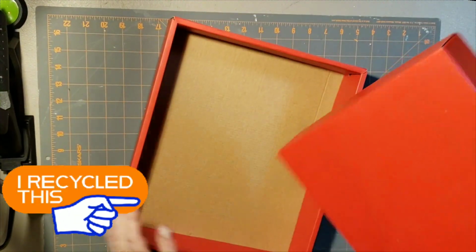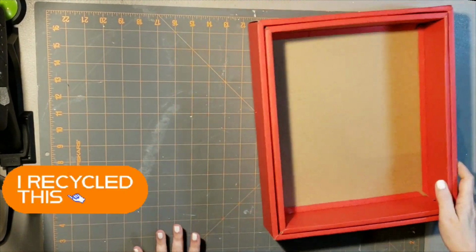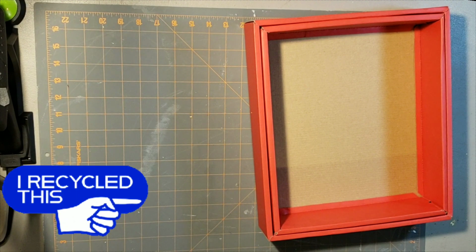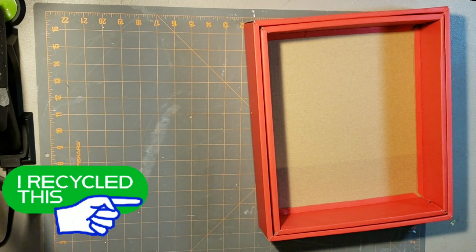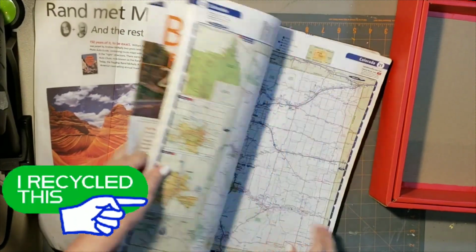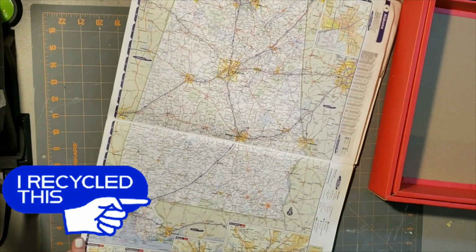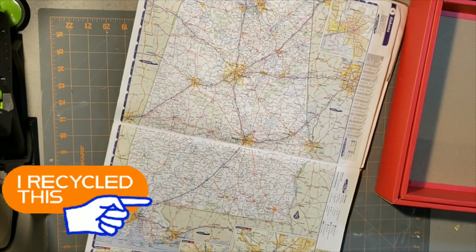I've had this box for quite a while, several years. It's a nice sturdy box and I've been using it as storage, but I thought I would try turning it into a shadow box. Now I've got this old road atlas from 2006 that I'm going to be using, the state of Alabama, my home state.